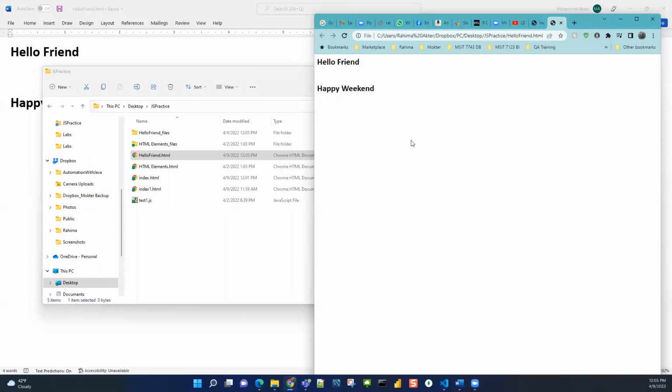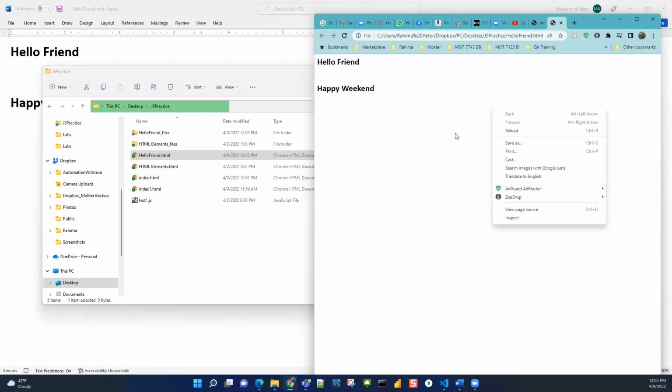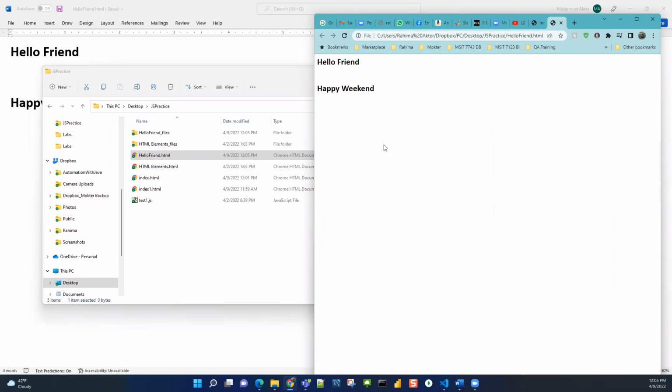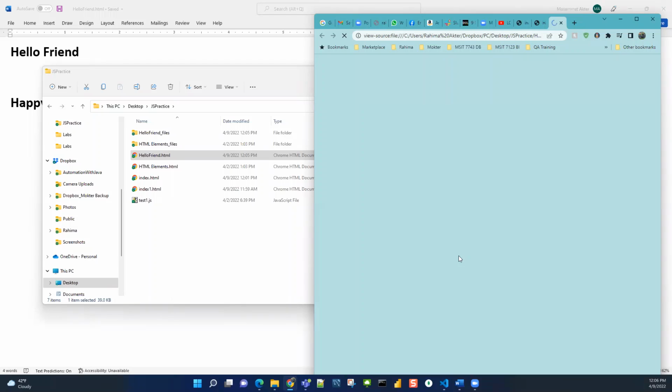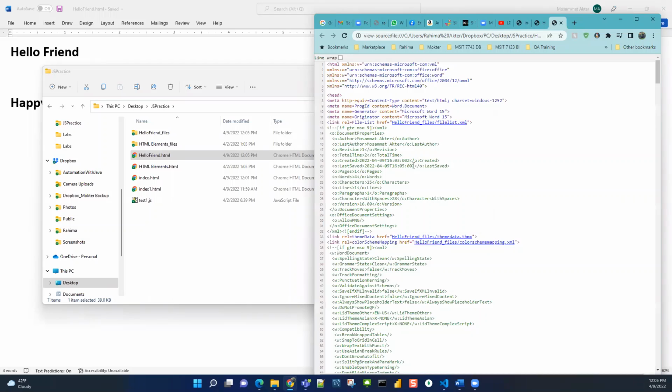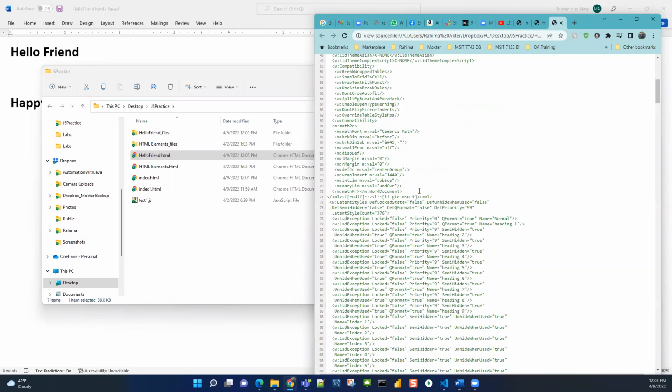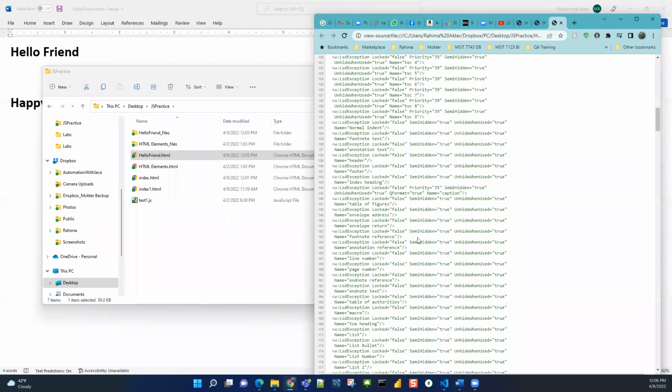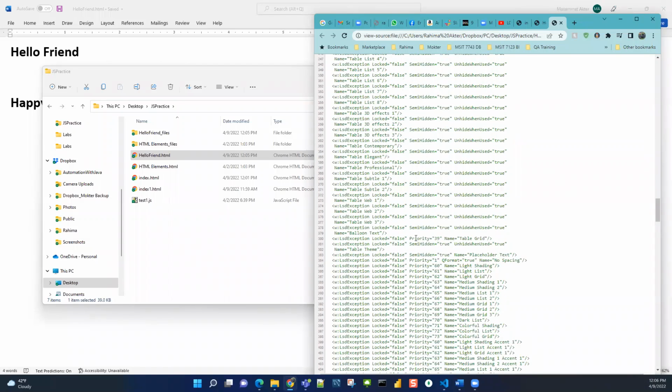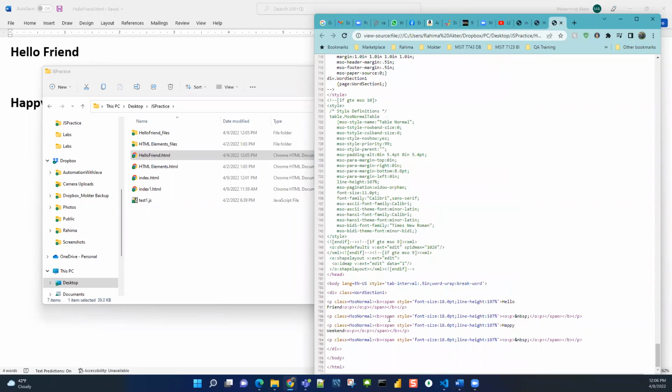Okay, and in the last lecture, I showed you how to see the actual code behind this website. We just do a right click, placing your mouse on any empty position, blank space. Then do right click, and then view page source. Click on view page source, and you see that it comes up, and there are some codes.